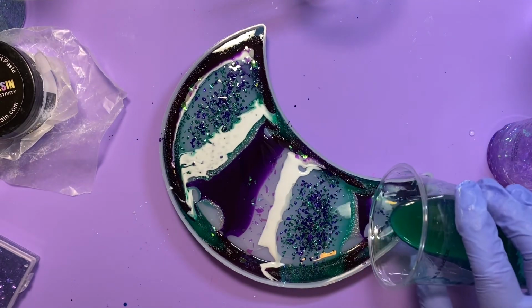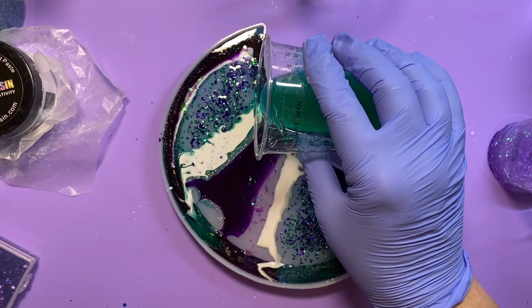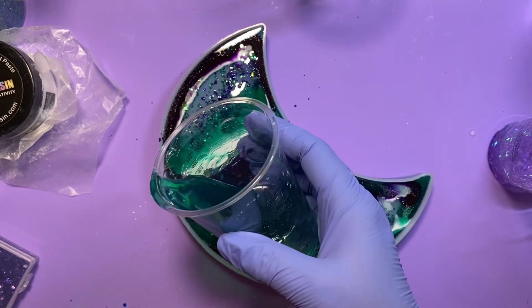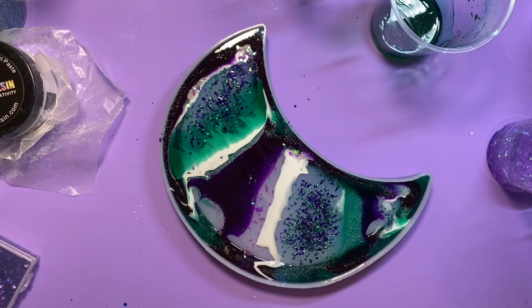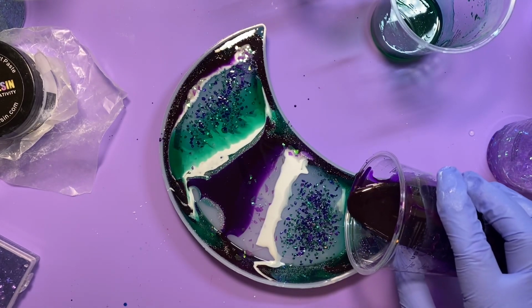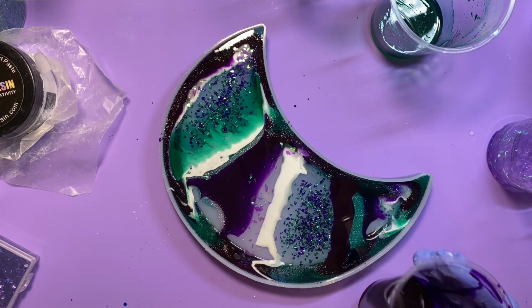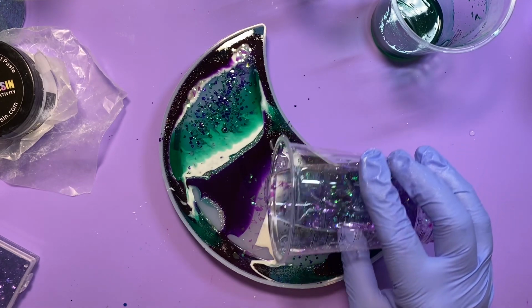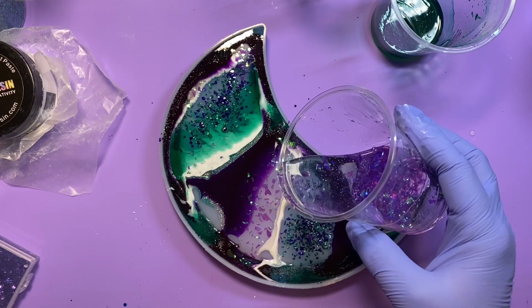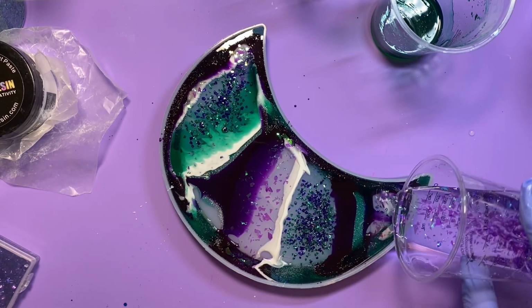They're the worst. All right, go back in with some green. And a little more purple. Not a lot more purple, because the purple is pretty overpowering. Okay, some more of this. And down here.